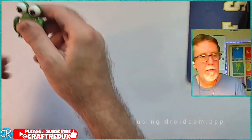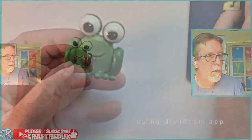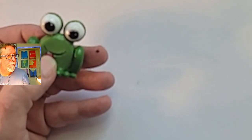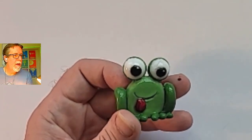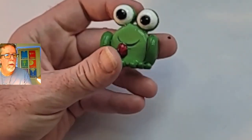Okay, so yesterday finished off Mr. Frog. I should add a little border to my little face cam on the screen. Maybe I'll do that later as well. Okay.